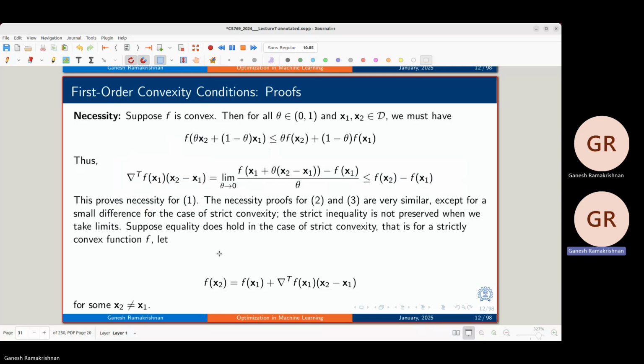I take limits. With limits, will strict inequality be preserved? Do limits preserve strict inequality? Calculus 101. They don't, right? Limits don't preserve strict inequality. This you should recall. So that is where the problem is, right? After all the hard work, with the original strict convexity definition with a less than, I take limits with theta going to 0 and suddenly I have the same definition as normal convexity. Where is the strict inequality in terms of the strict supporting hyperplane? You understand this challenge?